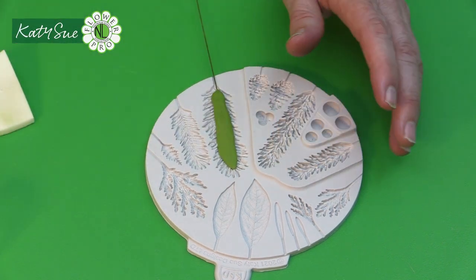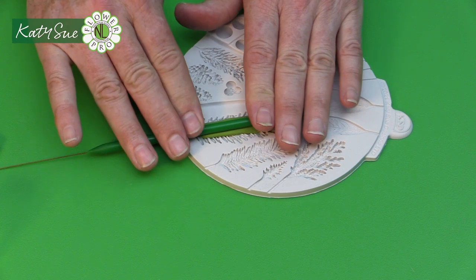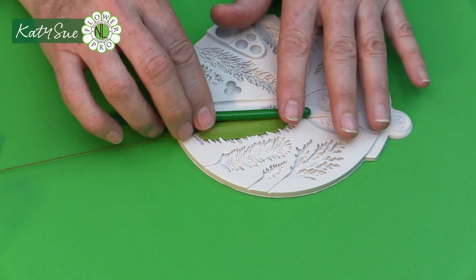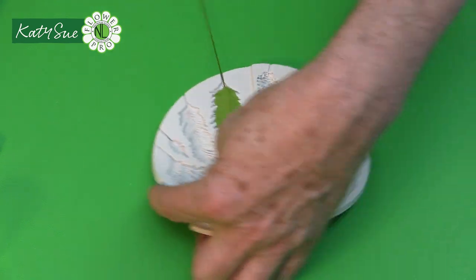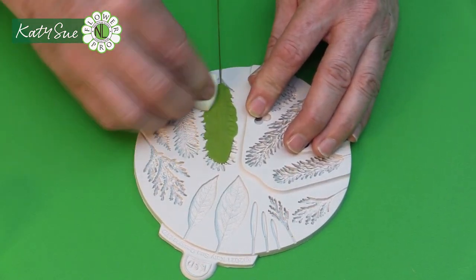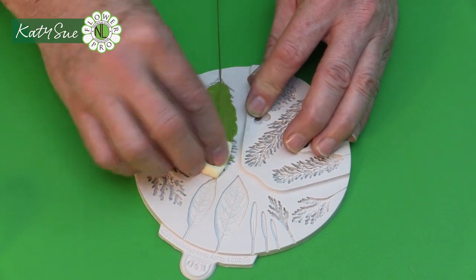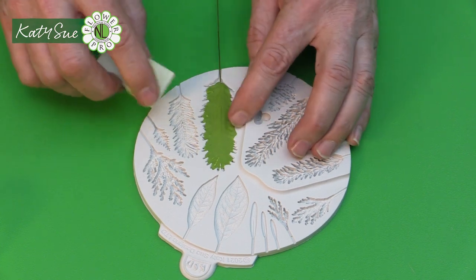Now, another way you can also do this, because it's a little bit wider, is to use a stick like this, just to roll it towards the outside. See, you can actually just roll that. It just takes a couple of minutes to do, but you're just going to work with your tool here. I'm just going to work that towards the end. It's going to work into here.